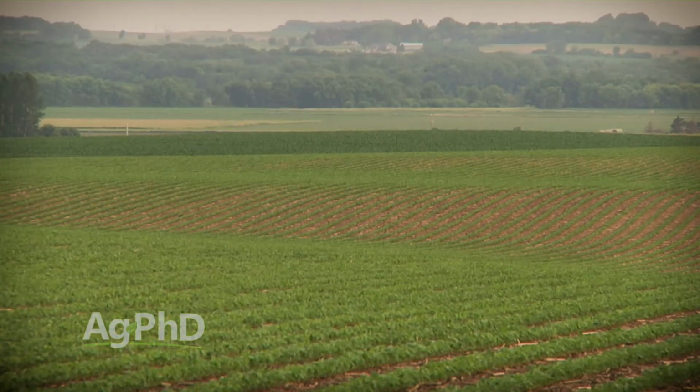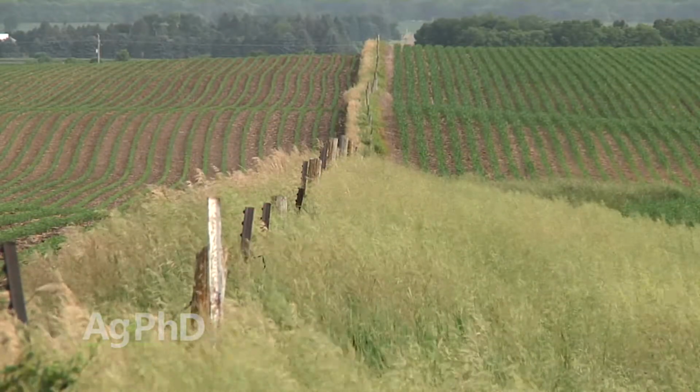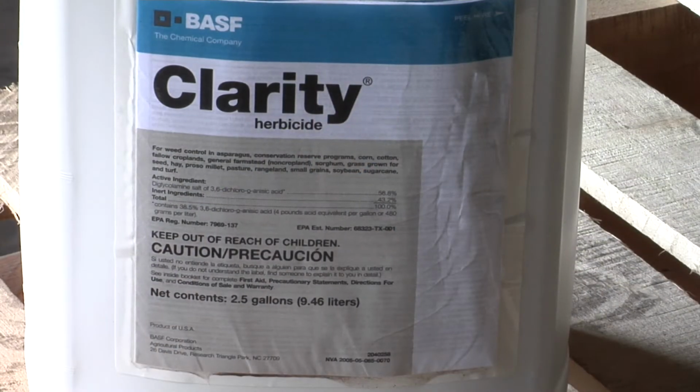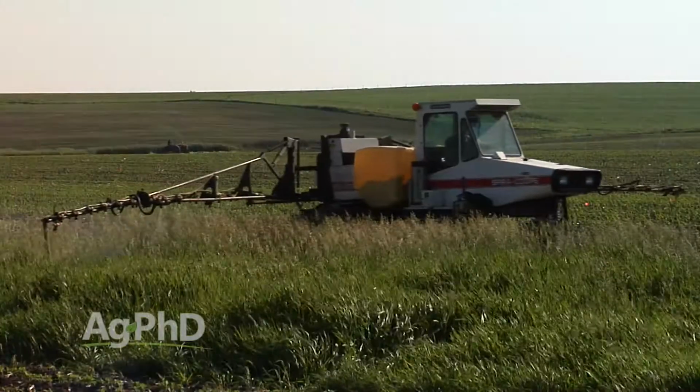Well, the biggest thing that we want to talk about is what is your neighboring crop? So the thing I've been most excited about for the last couple years has been Xtend soybeans because, hey, if we can spray dicamba in our soybeans, and we know we can already spray dicamba in our corn, if we have corn and soybean fields next to each other, that means we can spray dicamba in the fence lines or in the ditches. That's awesome. But the problem is, if you're going to use old Clarity or Banvel, you may have some volatility. You may have some off-target movement that you don't want.